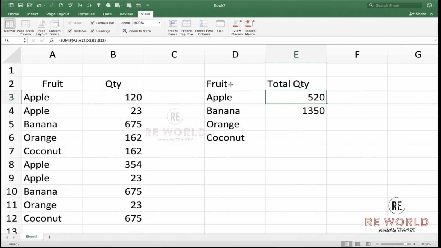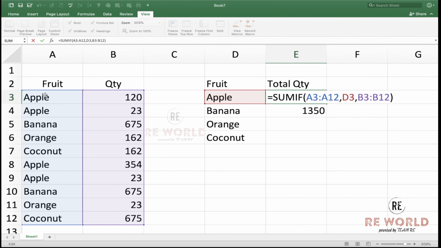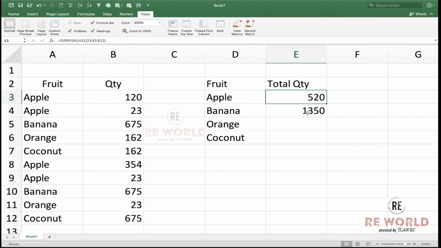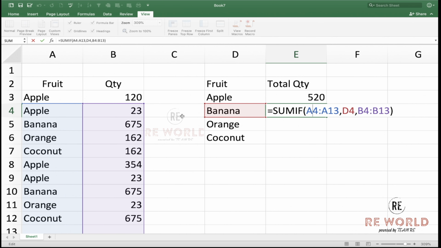See, when we have added the formula here, if I drag it down, let me give you an example. My formula is starting from A3 to B12, right? When we drag and drop the formula to the next cells, the range automatically adjusts.